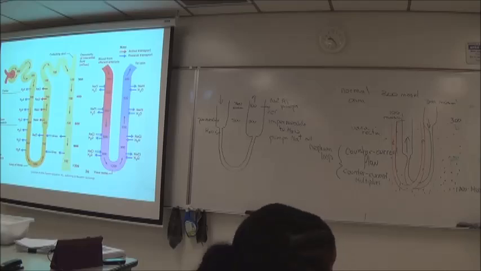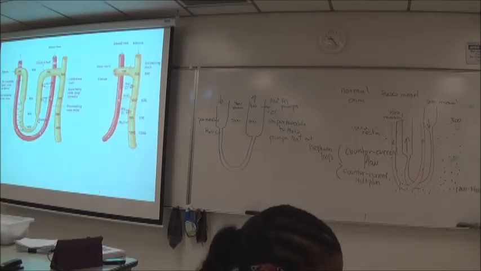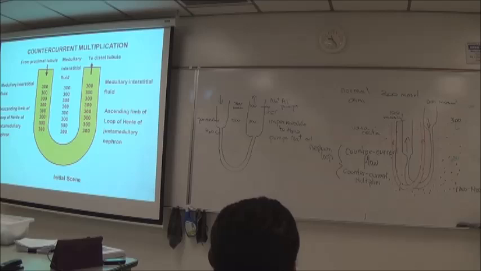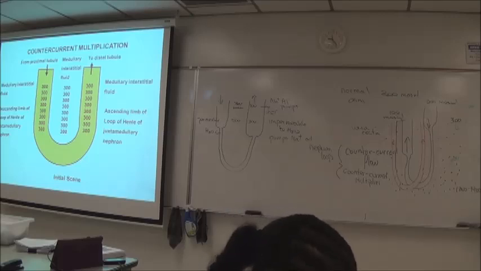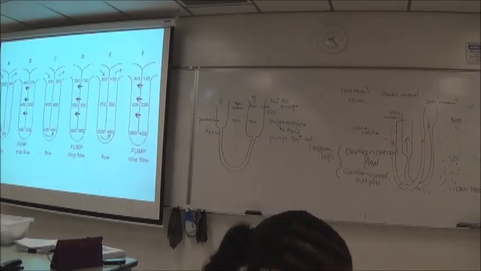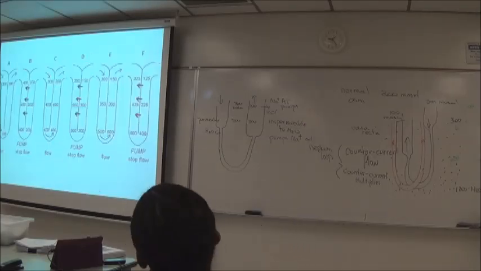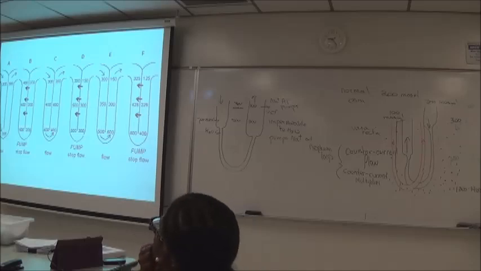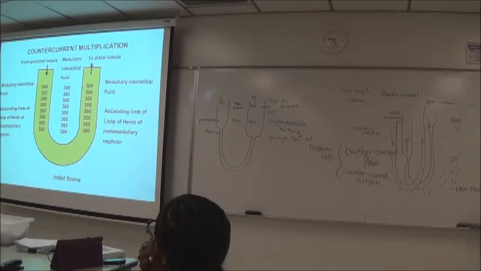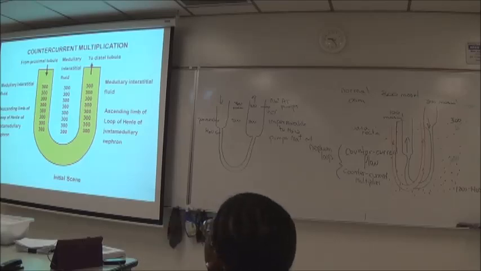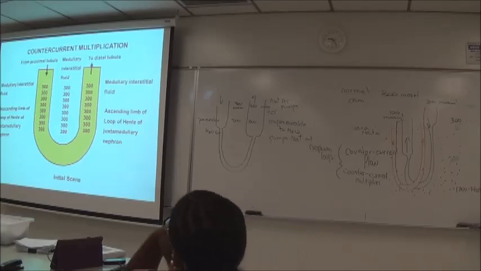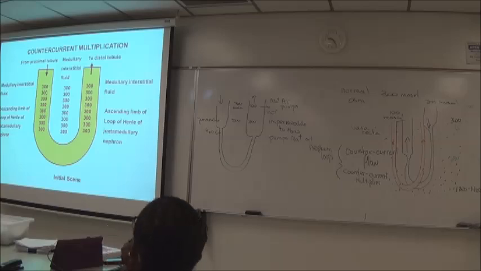So let's go through a sequence of images. And I have these as a separate file on D2L. So this is the same thing that's shown in this image here, but I think it's easier to understand if we look at it one at a time. This comes from the textbook by Laura Sherwood, but I made up a diagram to illustrate because I think it's a little bit clearer.